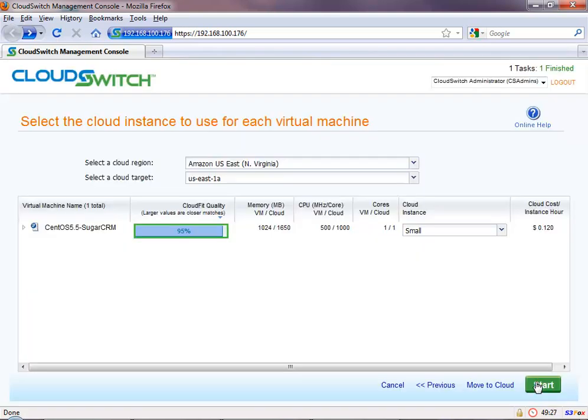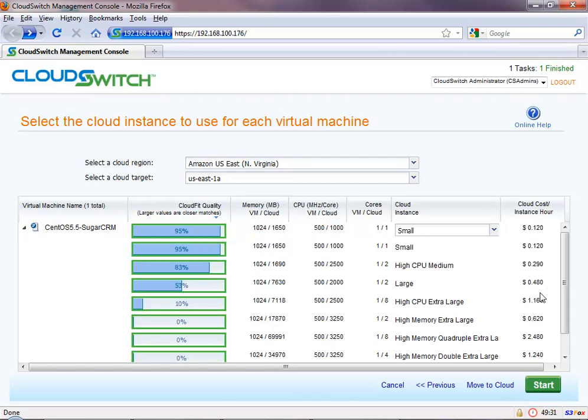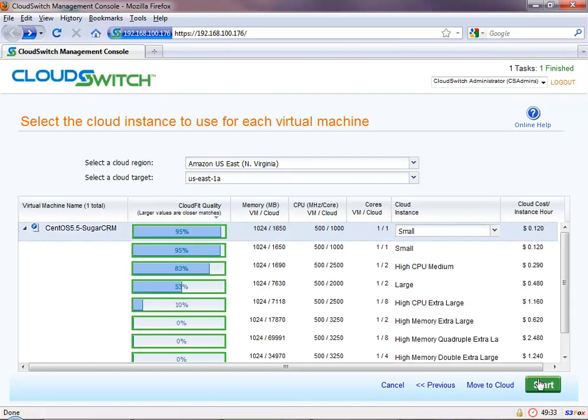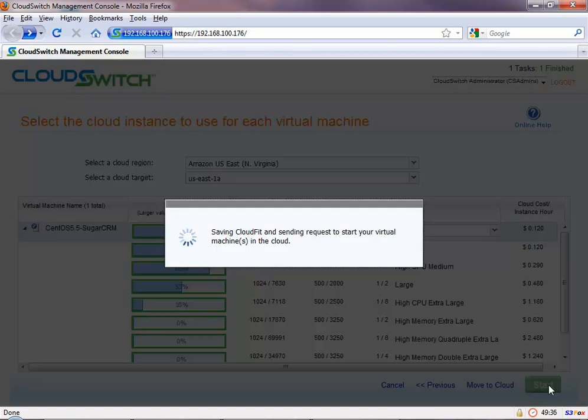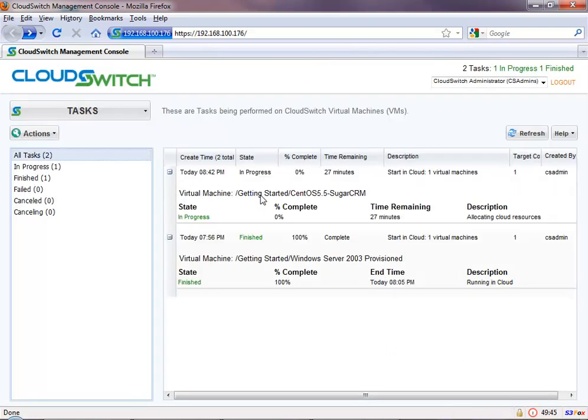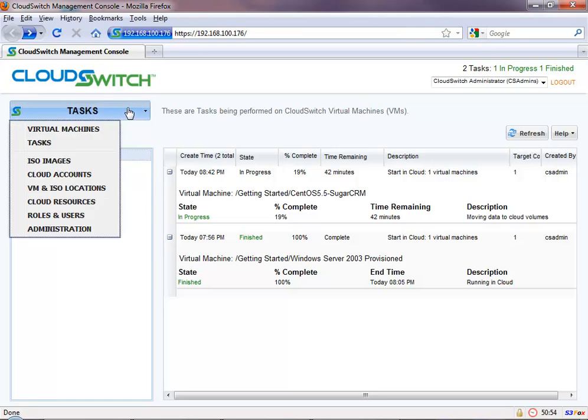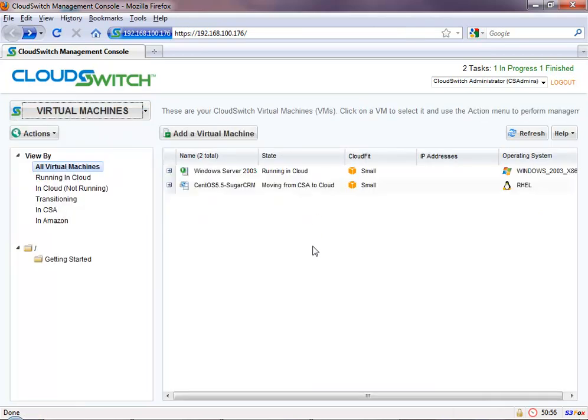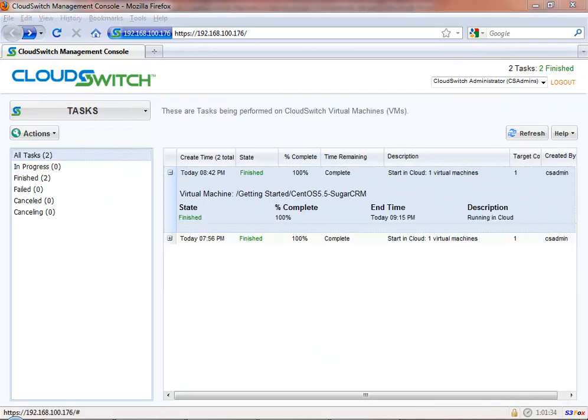And fit this server, which, as I mentioned in the provisioning use case, is our capability to provide your server with the best combination of processors, memory, and storage. We support all Amazon instances from small and medium to larger instances as well. And the process of migration has started. So we're moving the server from the data center or the CSA to the cloud. And I'm just going to go ahead and accelerate that process so we can look at the end result.